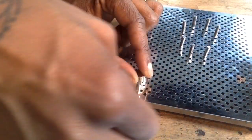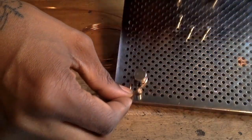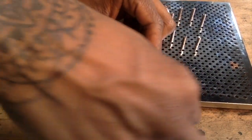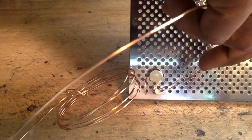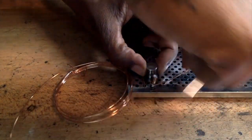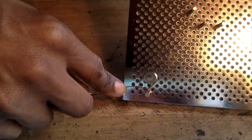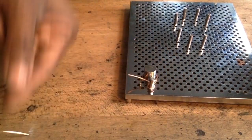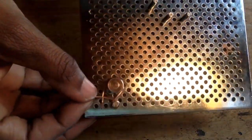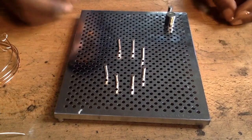Then using my right hand, since I'm right-handed, you want to bring the wire almost completely around the upper circle to where it comes back to the left side of the smaller circle, so that you're able to make a little swirl, as you can see, and then just continue this circle all the way around, and it'll complete an ear wire. So I'm going to do this again one more time. Before I do it again, I'm going to go ahead and cut it with some wire cutters. So then now you have one ear wire, and I'm going to do this one more time to have a match, and so you'll see me do that again now.